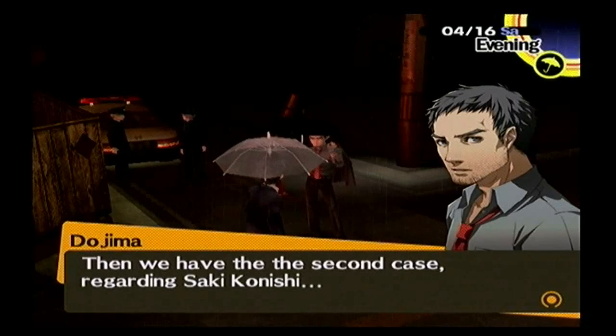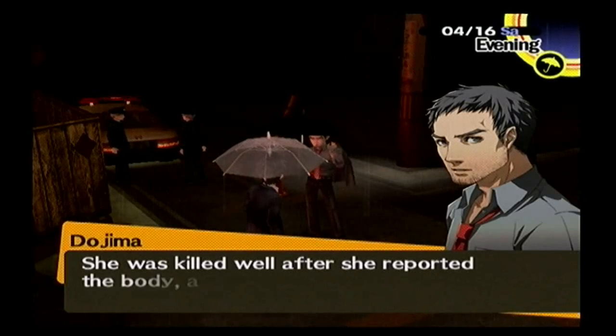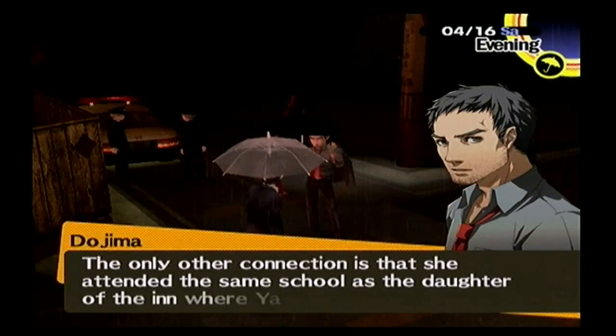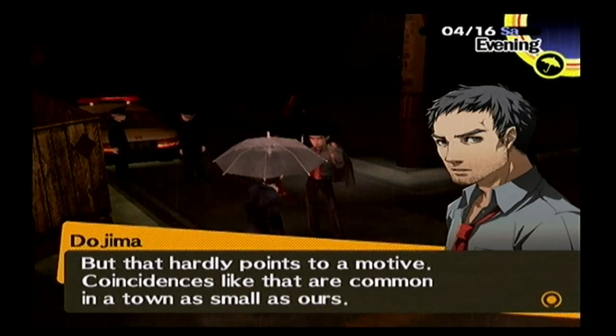Then we have the second case, regarding Saki Konishi. She's the one who discovered Yamano's corpse. I don't buy the killer shutting her up as a possible motive. She was killed well after she reported the body, and the culprit didn't hide her. It's like they were meant to be found. The only other connection is that she attended the same school as the daughter of the inn where Yamano was holed up. But that hardly points to a motive. Coincidences like that are common in a town as small as ours.